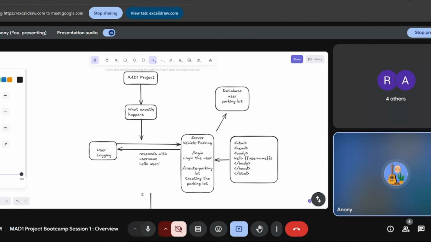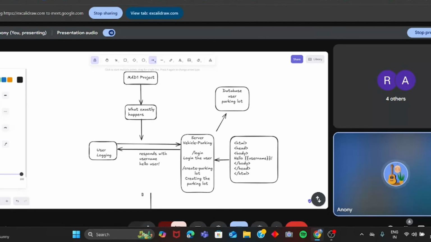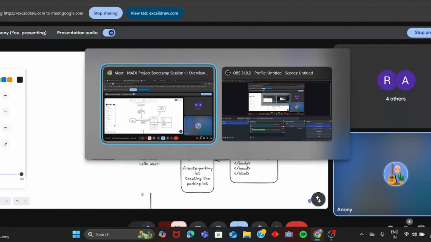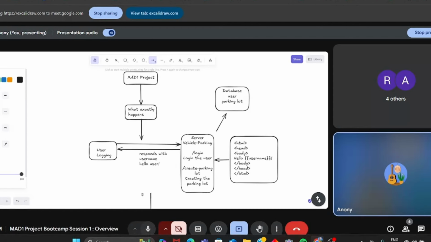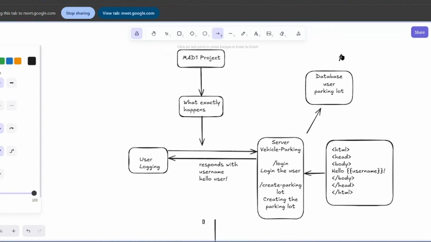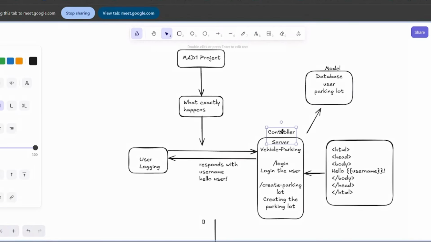So this is how the structure is connected. We are building an MVC application, where M is our model, our database, and the server is the controller, which handles the logic. The model stores and manipulates the data. And what the user exactly sees is the view.